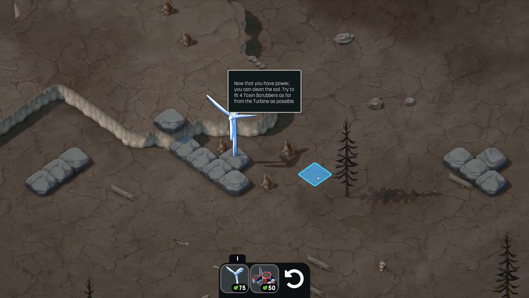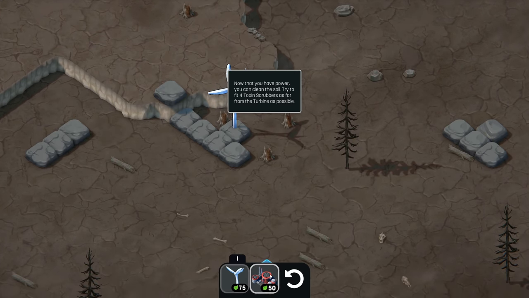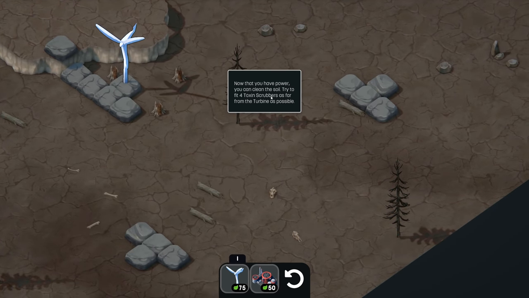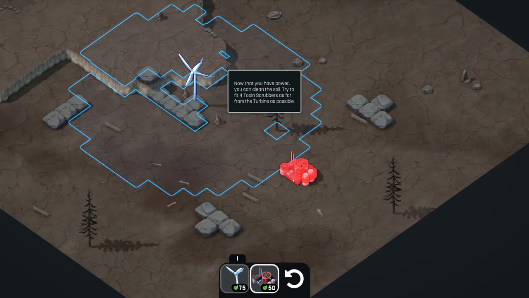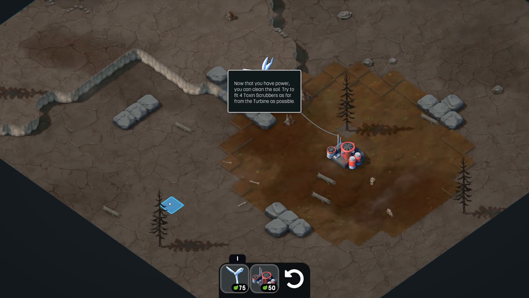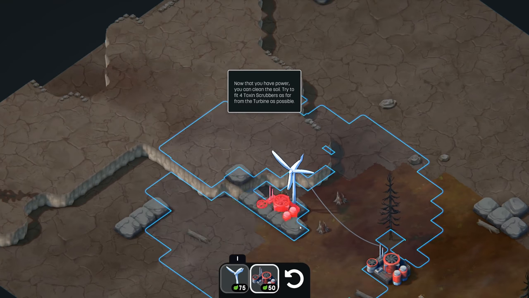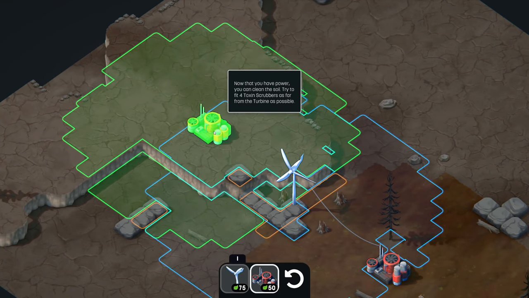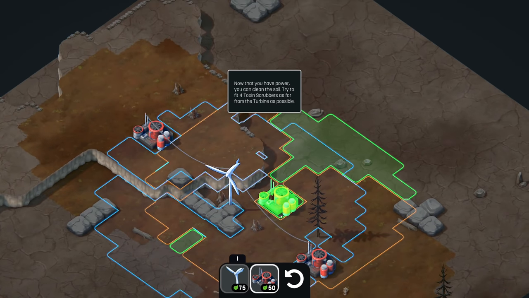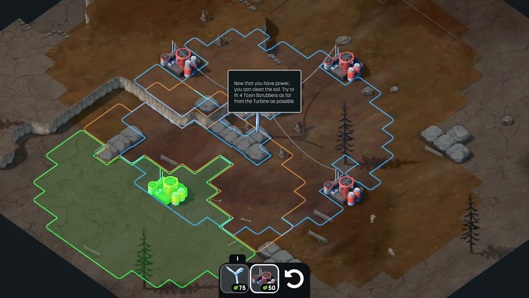Now that you have power, you can clean the soil. Try to fit 4 toxin scrubbers as far from the turbine as possible. So these must be toxin scrubbers. Okay, so let's do 1. Oh, look, the ground is getting better already. Let's go directly across from here. 2. Look how cool that is. Toxin scrubbers, they're amazing. 3. And 4.